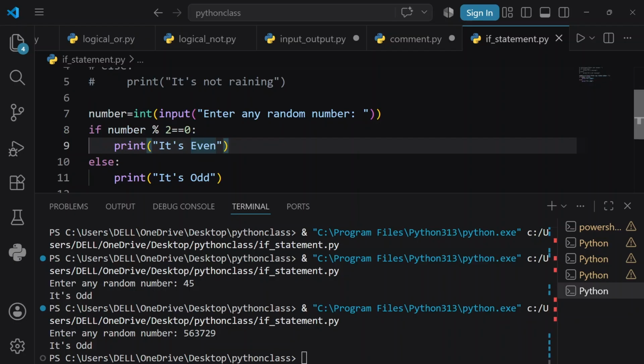If this is false, then the whole scenario moves forward to the else statement. Any number not divisible by 2 goes inside the else statement, and we print it's odd.